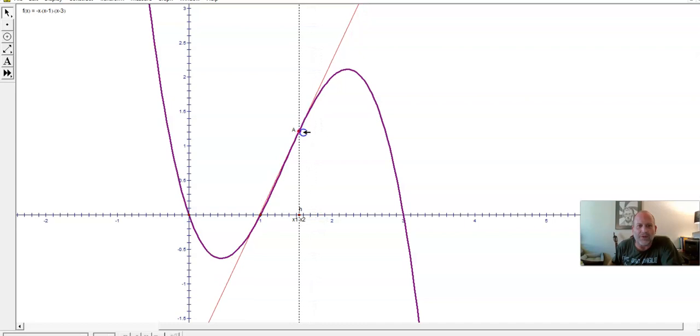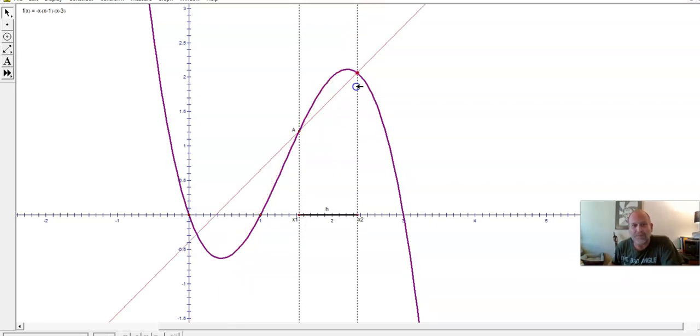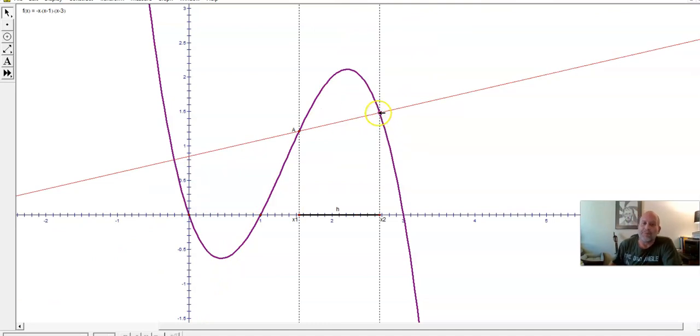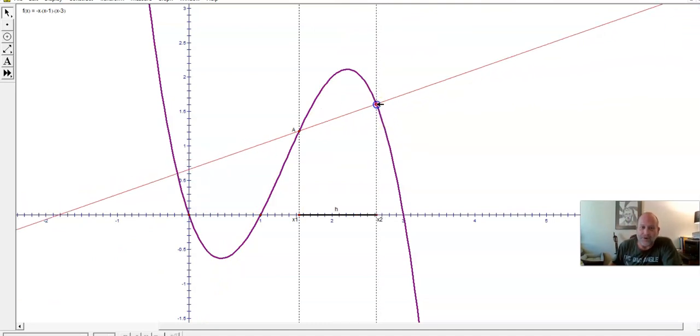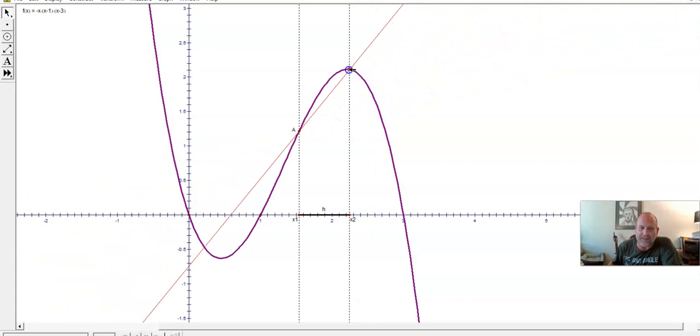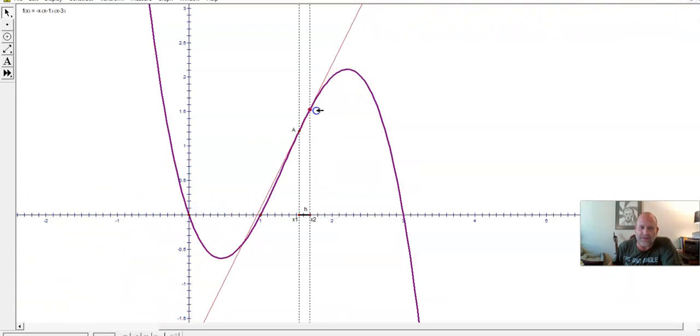Now, once you hit that point, well, this isn't actually hitting the point. It's technically undefined because the change in x is 0. But yeah, that's the idea. We're going to have a way of getting these guys closer and closer together until we know the exact value of the slope at the point A. Right? That's what we're actually after.